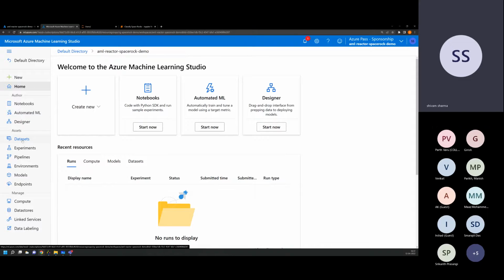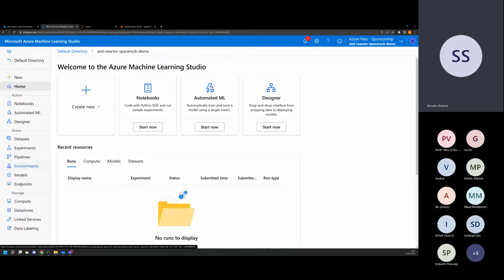Data set is representing your data, file data, or tabular data. Experiment is where everything is logged. The logging happens under one experiment. The pipelines, tomorrow's topic, will be pipelines and machine learning pipelines. This is not exactly an MLOps pipeline. We'll differentiate between them, so join me for tomorrow's session as well on MLOps. I'll skip this for now.